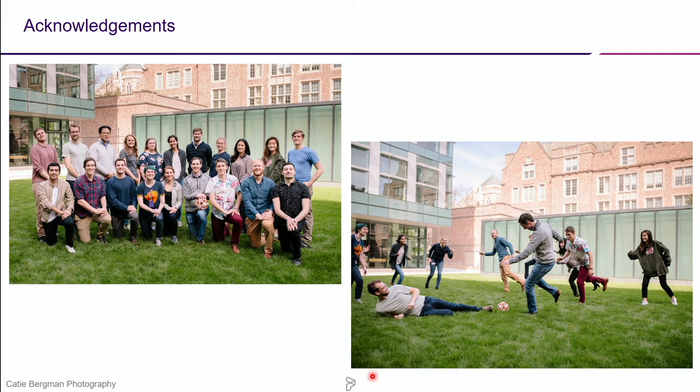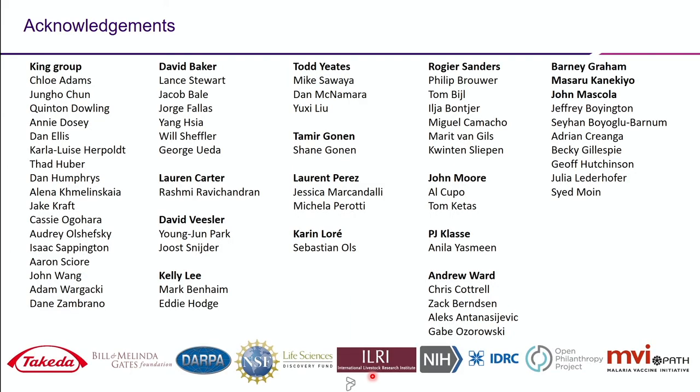So anyway, this is the group. We took one of our nanoparticles and turned it into an actual soccer ball and had a soccer match outside and then took the classic soccer team photo. And this is everyone here and then the collaborators involved in both HIV structural characterization, RSV, and then flu. And thank you for your attention. Happy to take any questions.